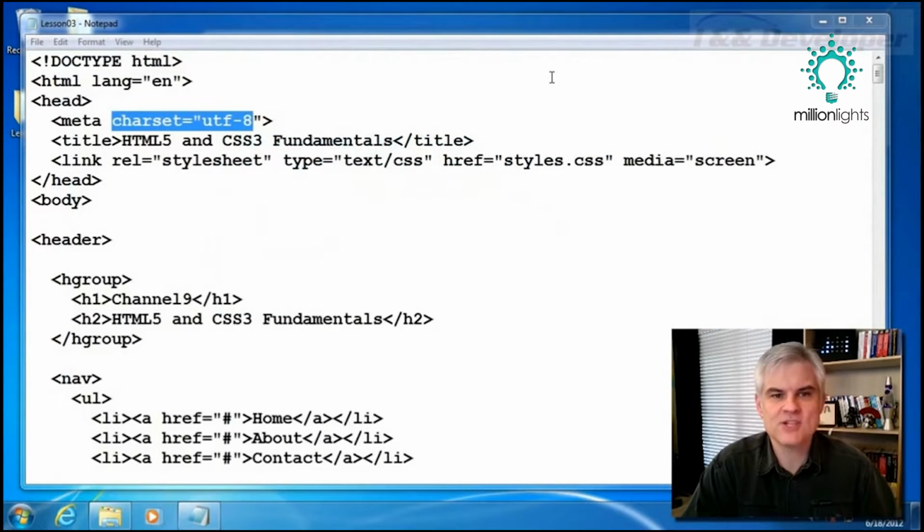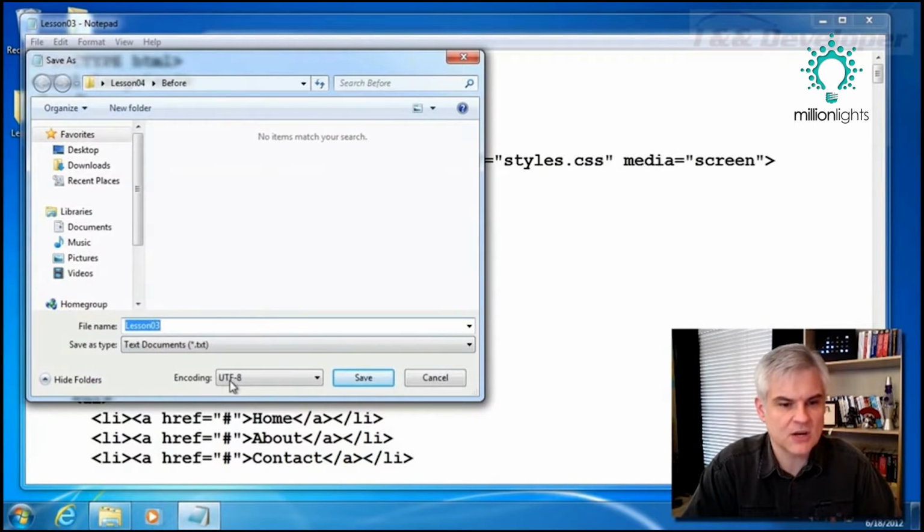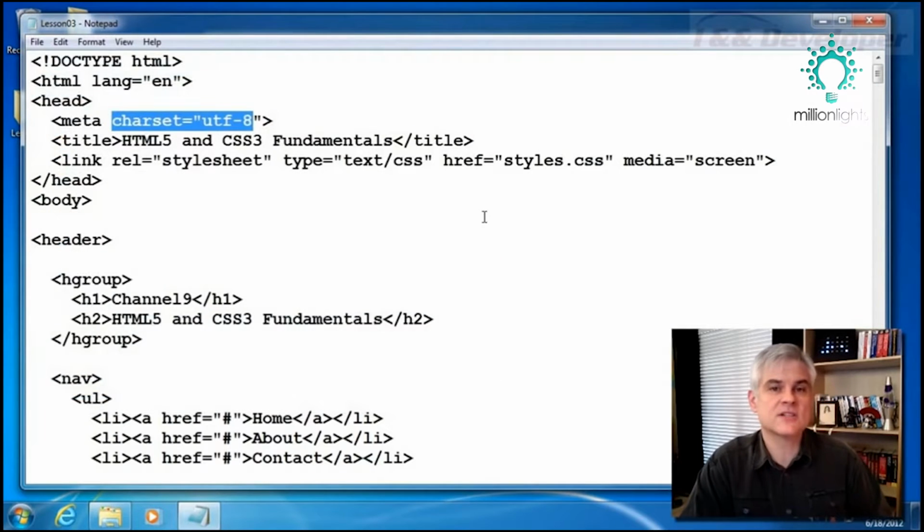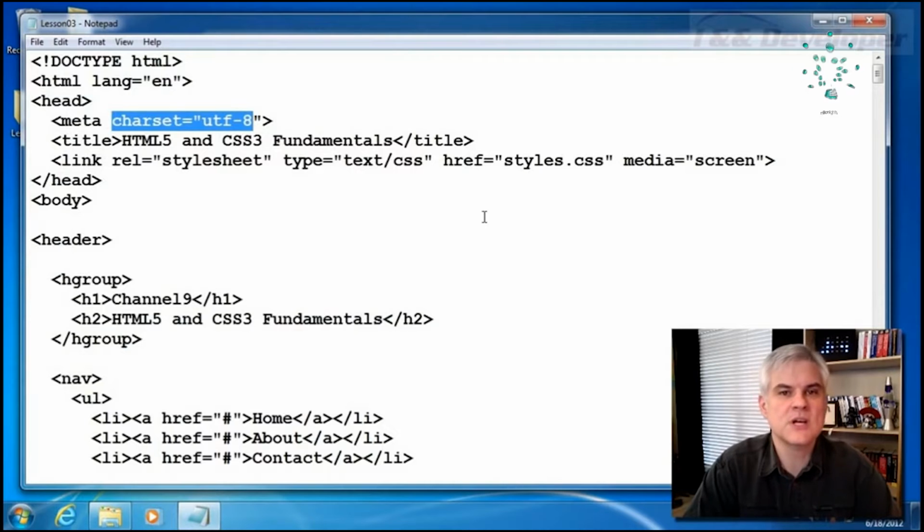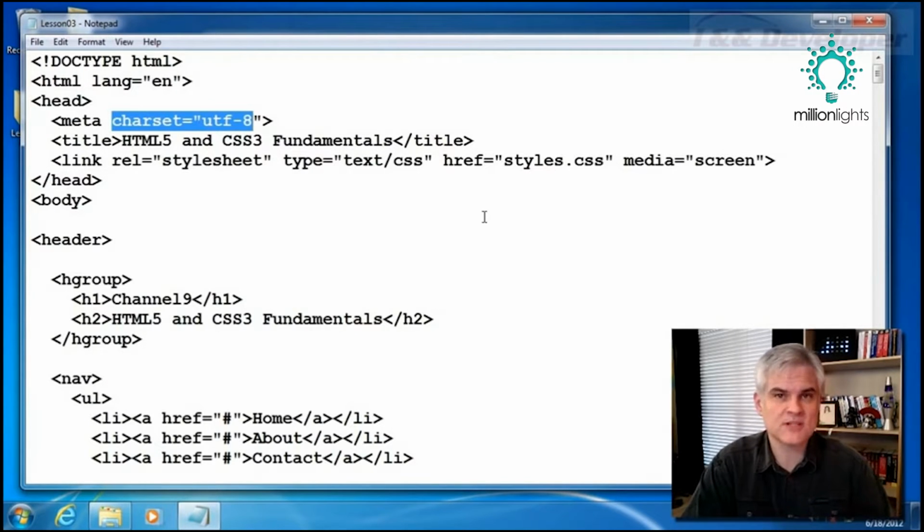They also recommend that you make sure that you're saving your documents using UTF-8 and that your server is set up to serve UTF-8. So as we saw in Notepad already, whenever we're saving as, we want to make sure to set the encoding to UTF-8. As far as the server is concerned, each individual software, whether it's Internet Information Services on Windows-based servers or Apache on Linux-based servers, you just have to make sure that the server is set up to correctly serve UTF-8 documents.